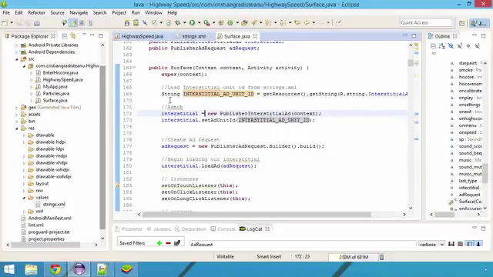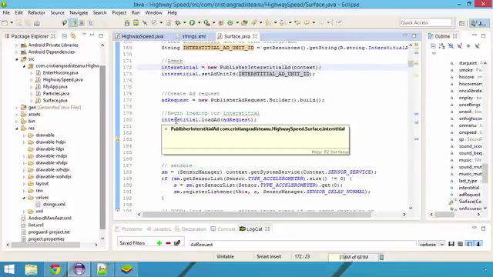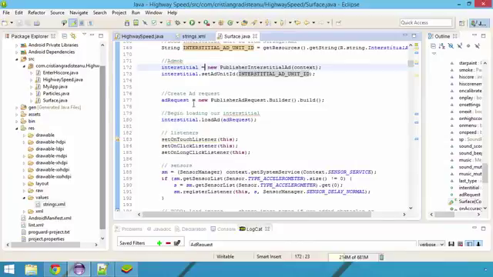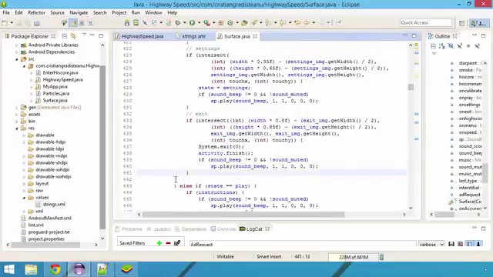And the last step before being able to display the interstitial ad in our game is to actually find the place we want to display it. We decided that we want to display the ad just after the player crashes or collides with an enemy car, so on the game over screen.